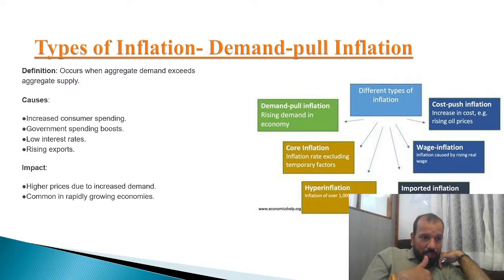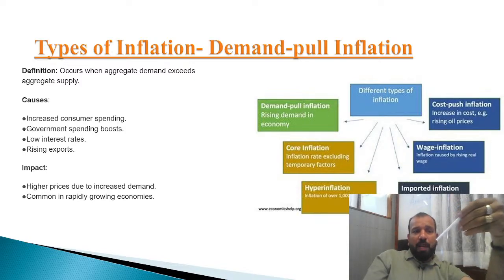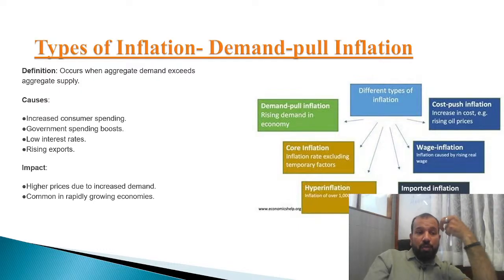So when consumers' spending increases, government spending boosts, interest rates are lowered, or exports rise. Rising exports means, suppose you used to produce 100 pens and the demand was only 100 pens in the market in India. But what happens? You start exporting 50 products to the overseas market just because of more profitability.